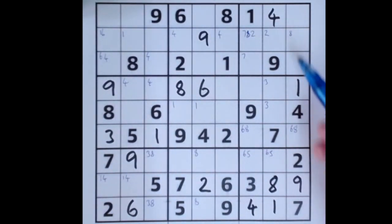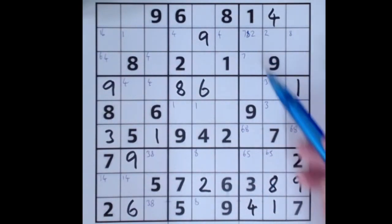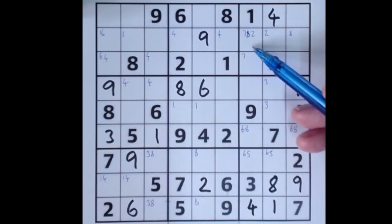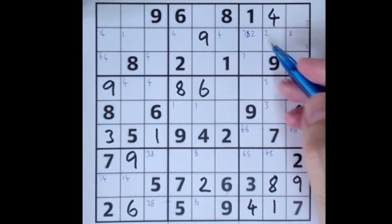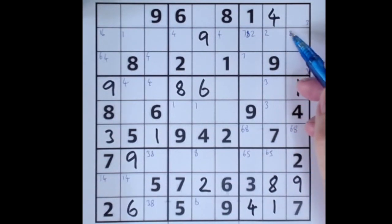Alright, let's fill in the candidates in this segment here, because I think it might be fruitful, but I'm not absolutely sure. So we've got 1, we've got 2, we don't have 3, but 3 is blocking along this column, 3 is blocking here. So we have 3 possible spaces where a 3 can go. I'm not going to put it in the top left of the square like I have the others, because the others I put in the top left to represent pairs.